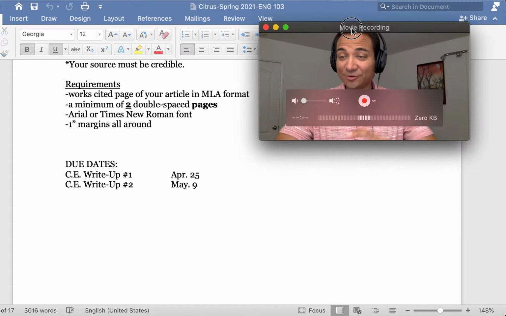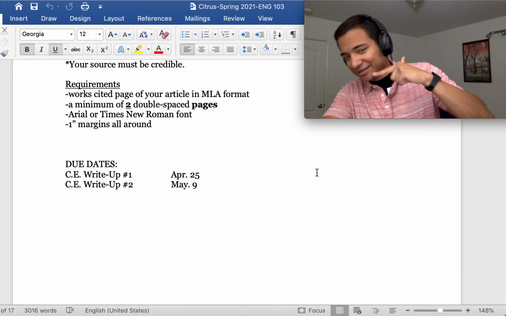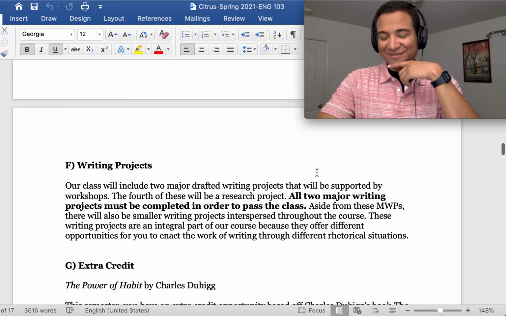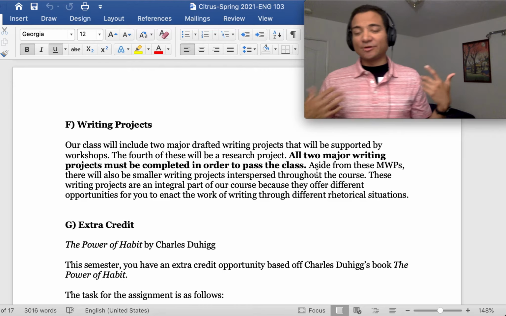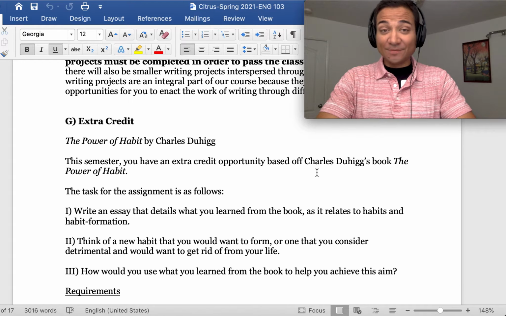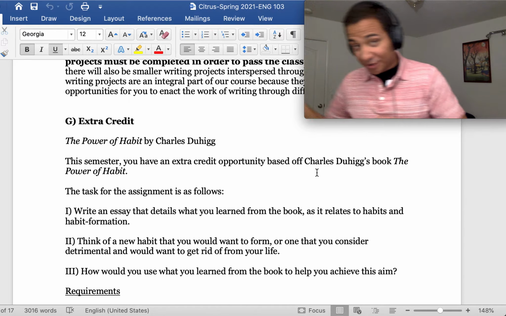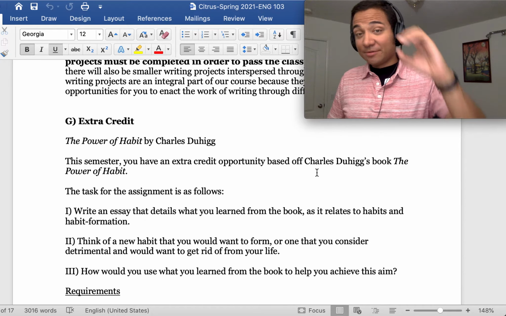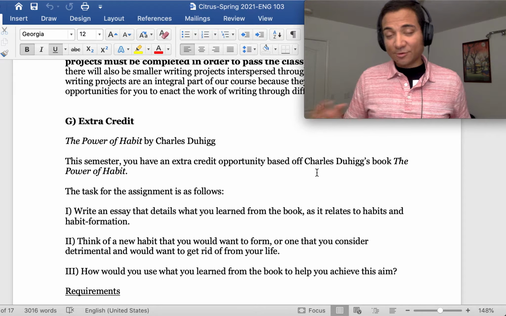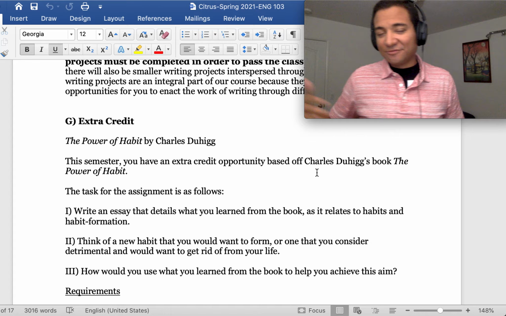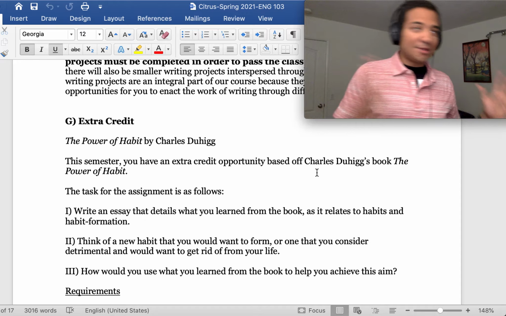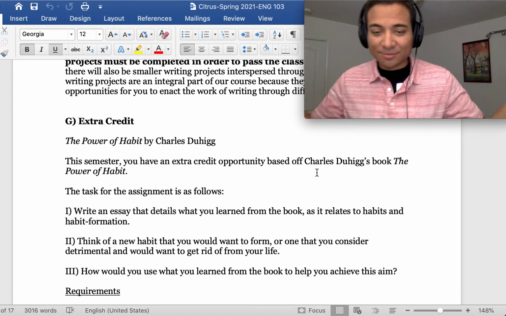As you can see, your first one is going to be due by the end of this module, which will be by next Sunday by 11:59 p.m. Mostly everything will be due by Sunday by 11:59 p.m. Writing projects will have 2 major essays. There's an extra credit opportunity too, if you want to do it. That's going to be 60 extra credit points. If you don't do the extra credit, in the gradebook, I will set it to 0 points. So if you don't do it, it won't hurt you. But if you do it, it'll be worth 60 additional points that you would have never even gotten. So it's like one of those things like, don't do it, nothing will happen. Do it, you'll only receive help.